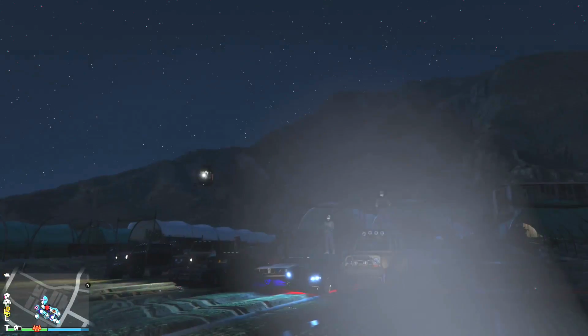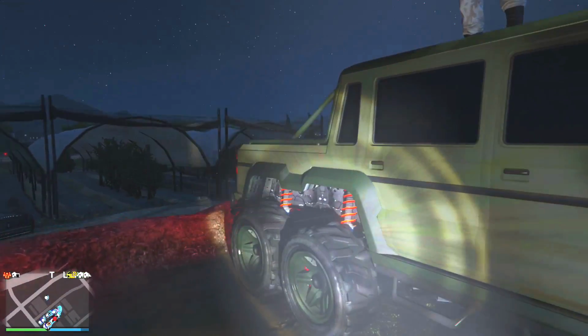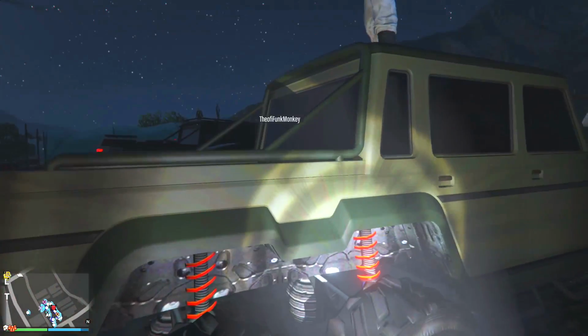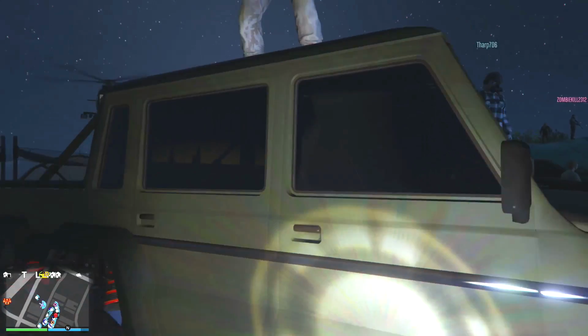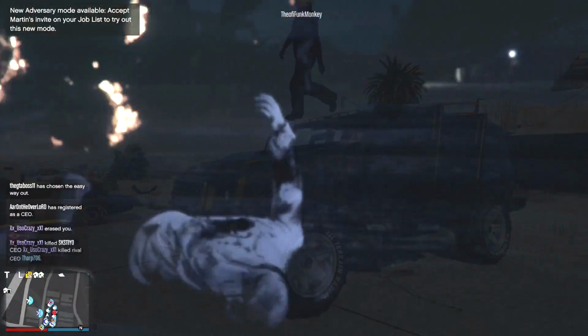Why is there a buzzard? Moving along, we have another Dubsta 6x6. A lot of these, apparently. This one actually is a pretty unique one, because you have the beige or greenish, lighter color, and that guy's a dick.